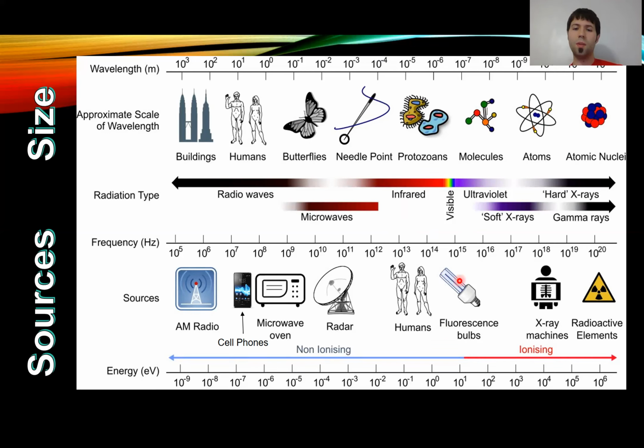The reason it shows us humans down here is that anything that is warm will produce some sort of heat. So your body right now is emitting light, just like a light bulb emits light. Your body is emitting light just because you have an internal body temperature. The average internal human body temperature is around 98, 99 degrees Fahrenheit, and that temperature produces infrared light.